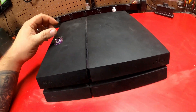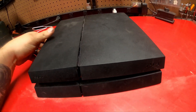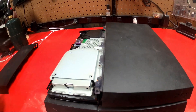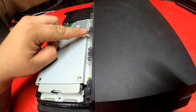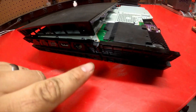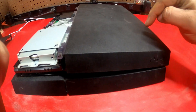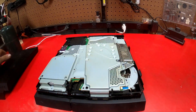I want to mount this inside because my PS4 is the one with only two front ports. I opened up the hard drive and noticed there was space about here for where I want it. To mount this, we're going to need to remove this — there's a screw here and on the back there is a security screw here. Remove those two. The easiest way I found was to pull the front and work my way around the side. Be gentle, do not force it. Now we have this exposed.